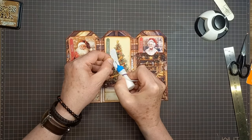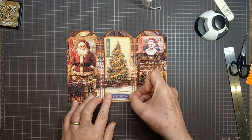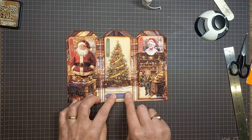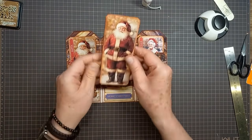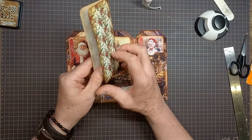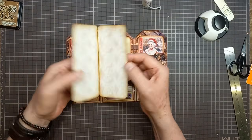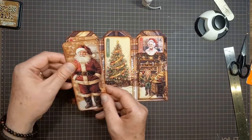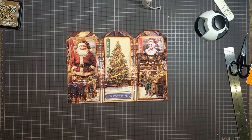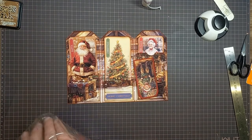So you can decorate these up however you like, you know, a book page, clusters, whatever. I suppose you couldn't add clusters, it'll make it too thick, but you don't have to put all this ephemera in. It's like this journal card. I also made this one that opens up like a booklet. Oh look, and I covered it in that other holly paper. So, you know, if you want it to get thicker and not include something else, you can make these. You can put paper, coffee dyed paper in that and make it into a really notebook, sew it in. So there's lots of things you can play around with. You don't have to do what I do, you know, once you've got the basics together. Okay, let's do the tags next.